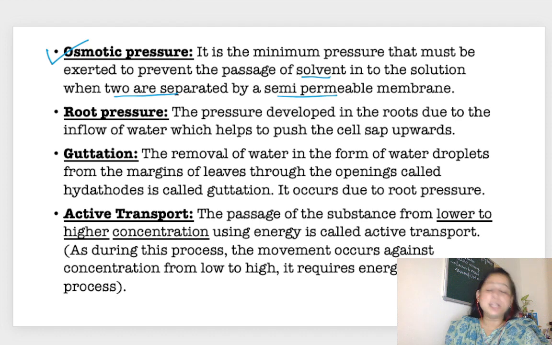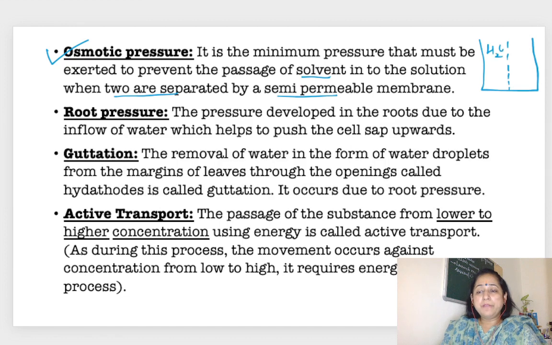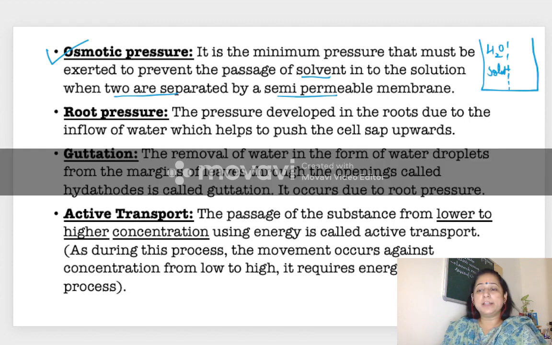Let's simplify it. What is this saying? Like for example, if this is a container, in the middle here there is a semi-permeable membrane. Fine. Here we have water, we have solute molecules also. That means if suppose sugar is dissolved in it, or suppose maybe salt is dissolved in it, so there are solute molecules also.